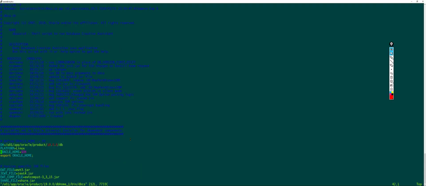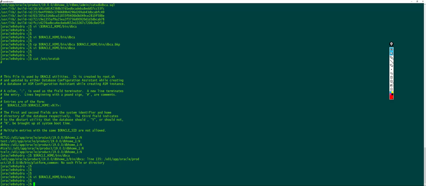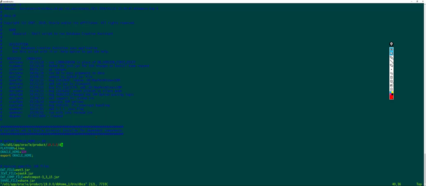What you have to do is first manually modify it in the DBCA. Check the current Oracle home, remove the wrong Oracle home, provide the right Oracle home, and save it.